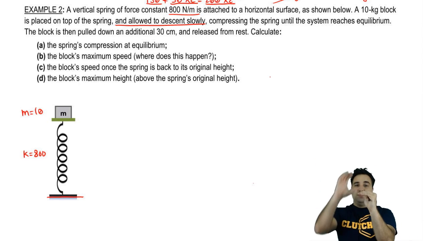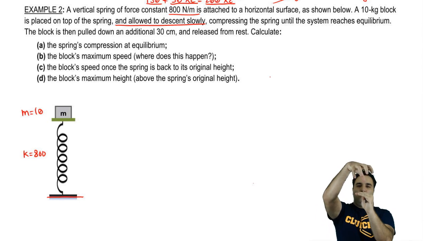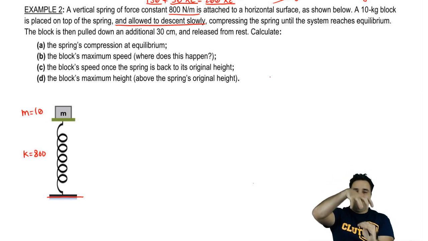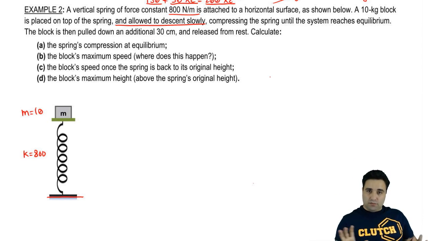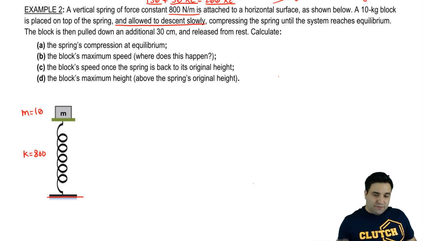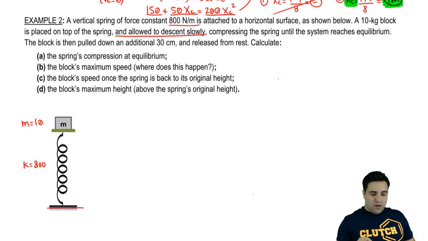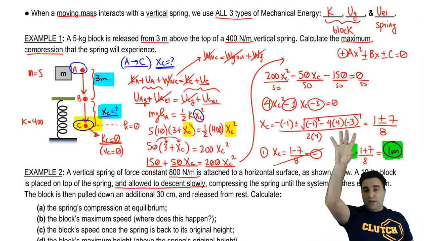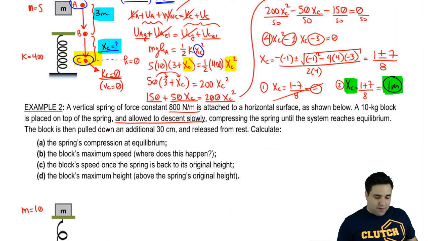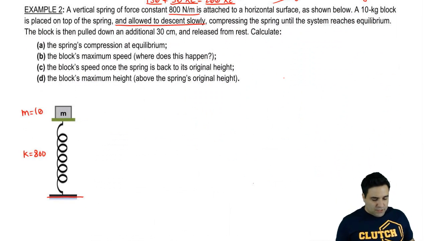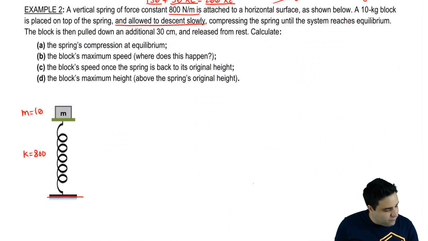Okay, so what you do is you put the block on top and you kind of hold on to the block and let it slowly fall. It's like a controlled fall so that it doesn't oscillate. Cool. So that's how that works. It's different from the other example where it was a sort of an uncontrolled fall. It just hit the thing and it went all the way back down, and then it would shoot the block back up. Here it's a controlled fall, which means that it will go down until it reaches equilibrium.